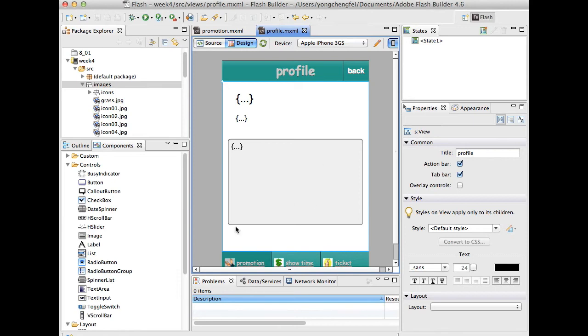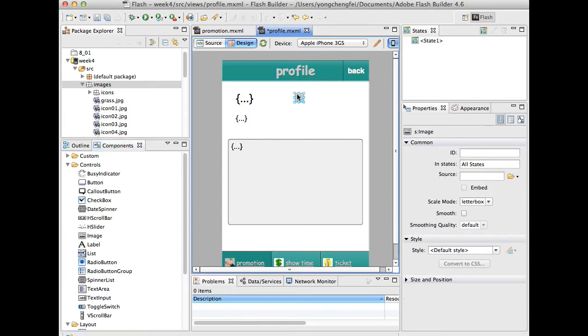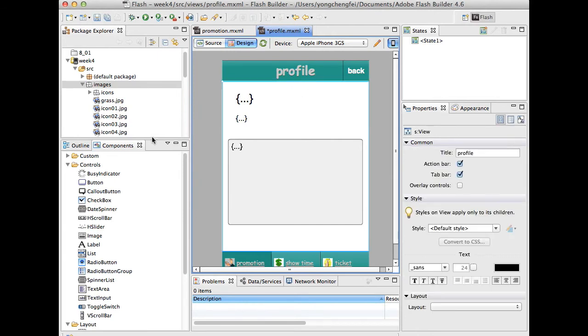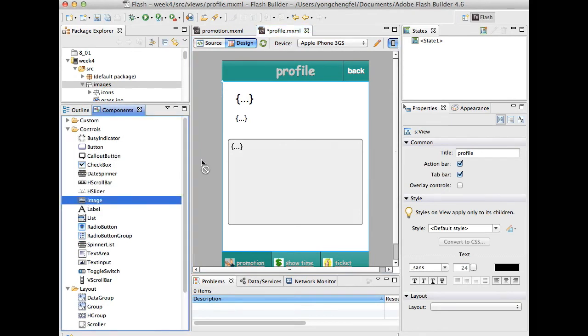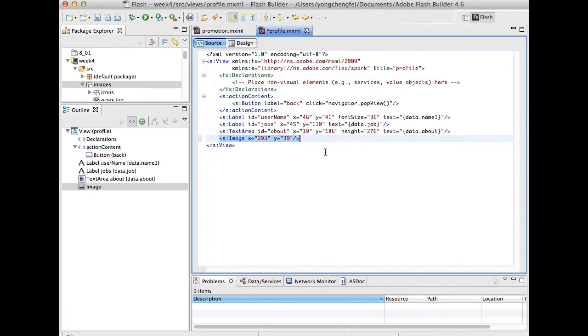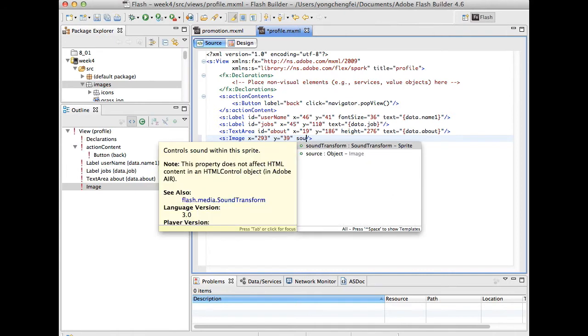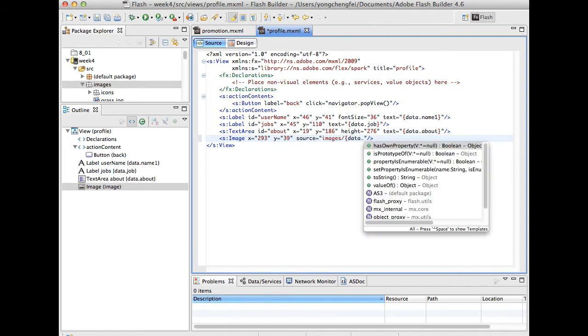To do that, you click here, see image, you click and drag, put in an image. Okay, maybe I'm blocking someone. I do again. Look at your component area. Image, you click and drag, put here. Okay? And then see, I have my image ready. So I set my source: images slash data dot picture.